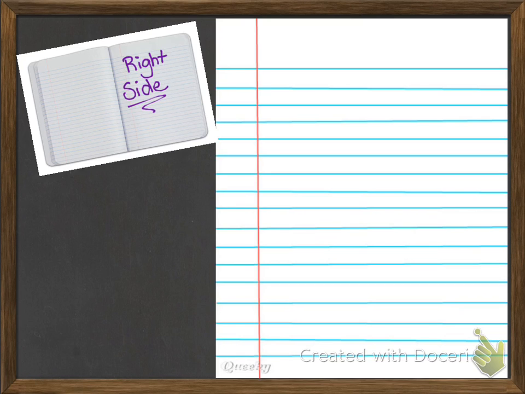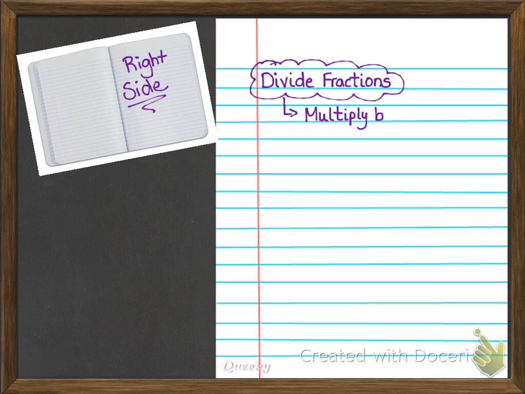And I've given you a visual here. We're going to go ahead and title this part, not at the very top line, but the next one down, Divide Fractions, because now we're actually going to get into the main part of our lesson. In order to divide fractions, what we end up doing is we really end up multiplying by its reciprocal. So to divide a fraction, you have to multiply by its reciprocal. Go ahead and copy that down and pause your video if you need to.